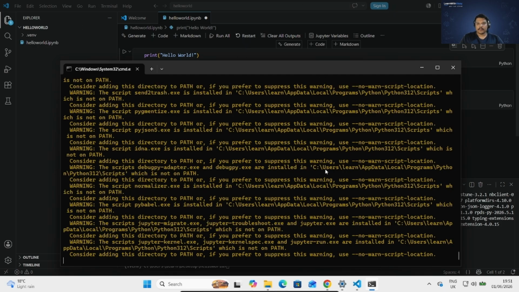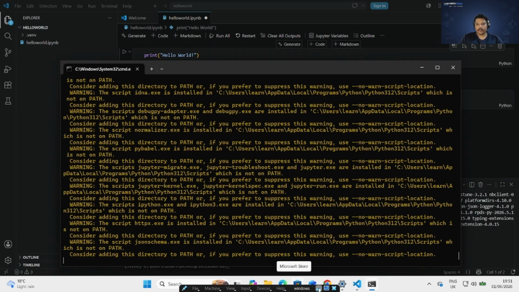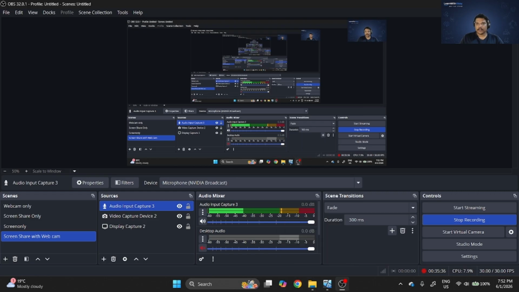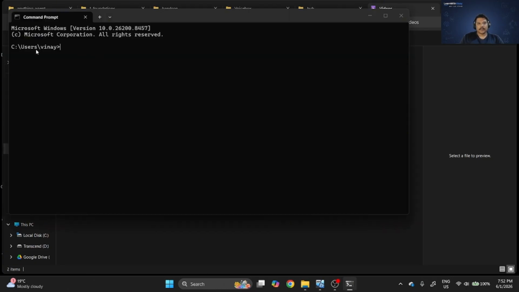So I can show it on my laptop as well. Let me open command prompt in my user directory and run Jupyter. I've already added the Scripts path that it was informing us to add, so it will let me run this program directly.